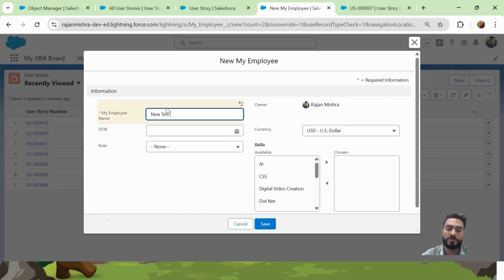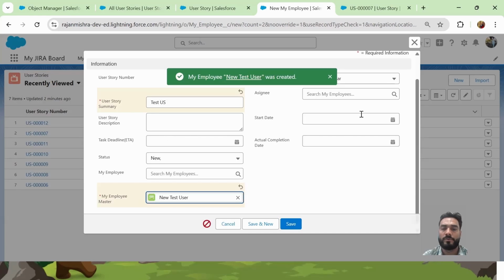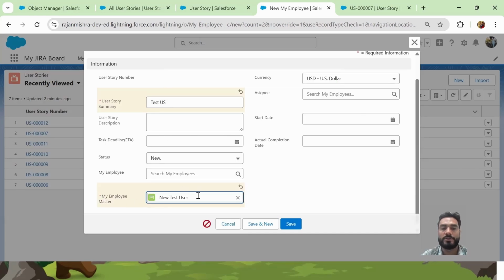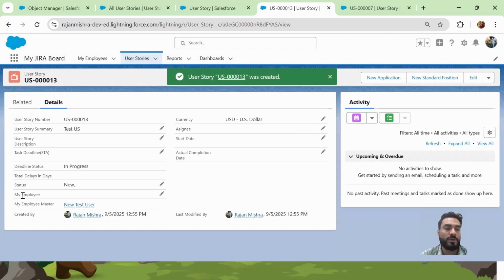New test user. Okay. So I have selected this new test user and saved it. Now we have saved. We are able to save this record without putting any data in this my employee, because my employee is a lookup and my employee master is the master detail relationship.